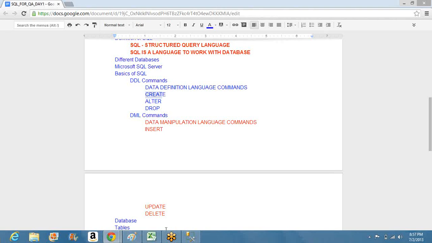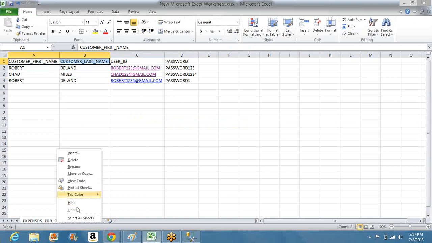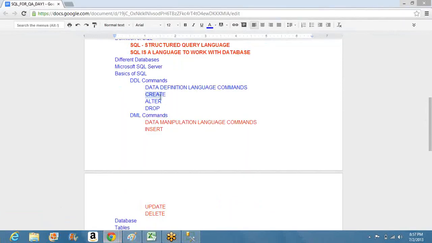So what is create? You use the create command to create the structure. That means you will provide the table name, let's say customers, and then the column names. You will use the create command, not in Excel, but when you are working with databases.